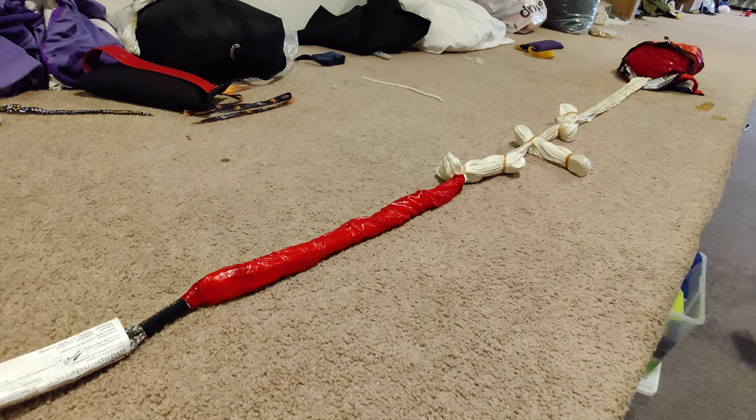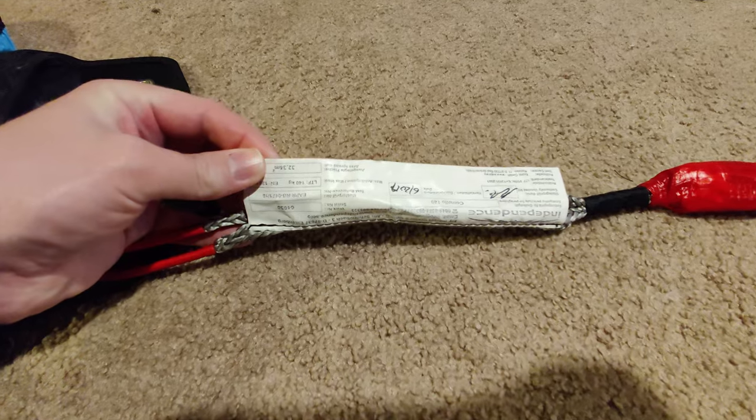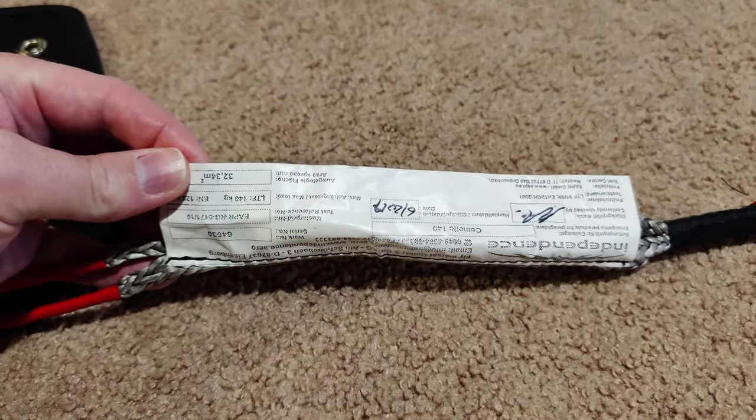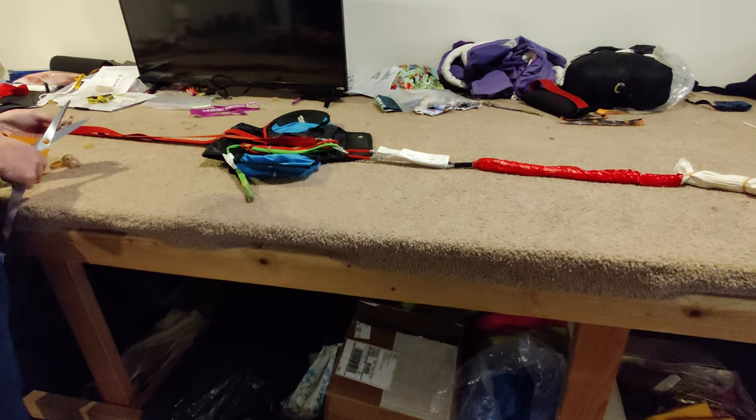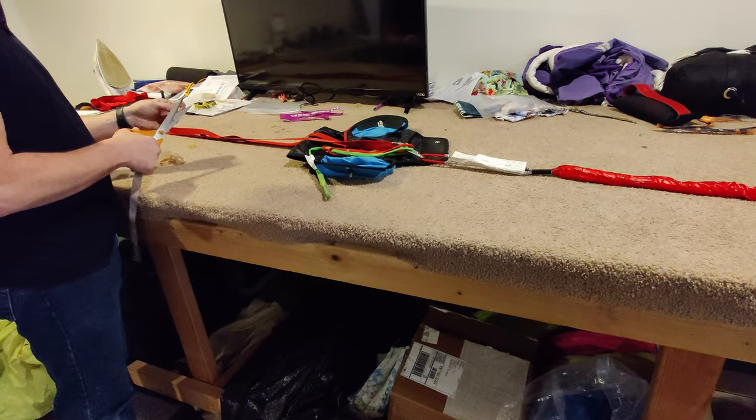Keep my minions in line. Not putting tools away. Well, that's pretty cool.